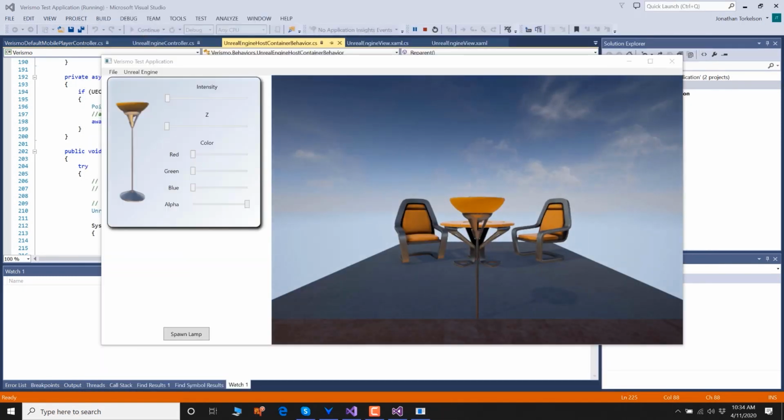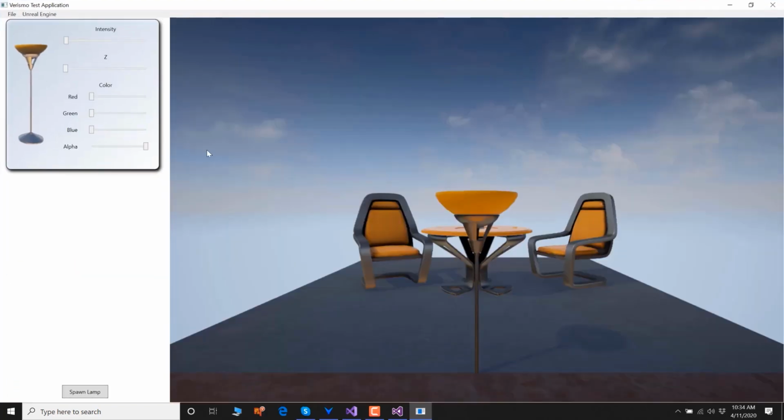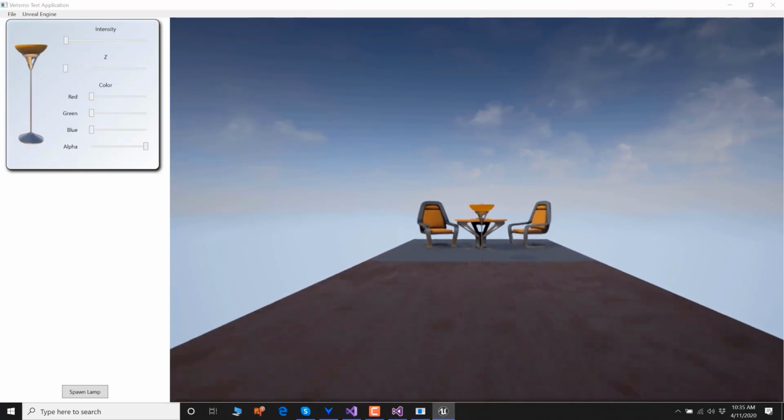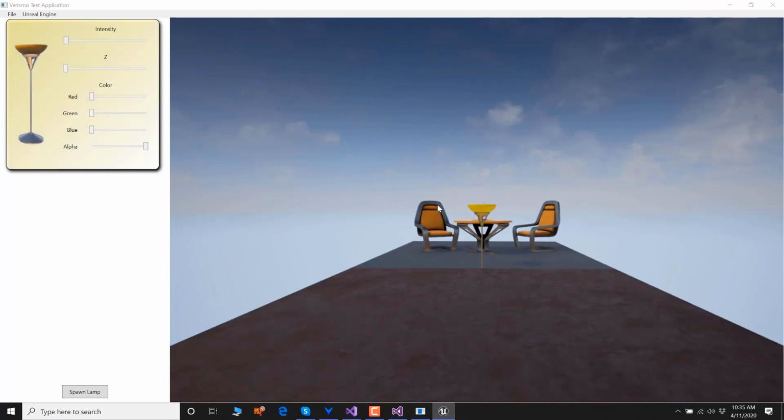So I just run this, and you can see that this is a desktop application just like our host, right? So this is no different than the host that we just created. It's a C# WPF desktop application. And it has Unreal Engine embedded inside it, and this entire Unreal Engine world is proxied as a C# class. So it has properties for this lamp actor. So this is a normal C# view for a logical lamp.